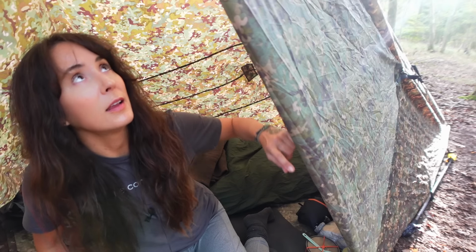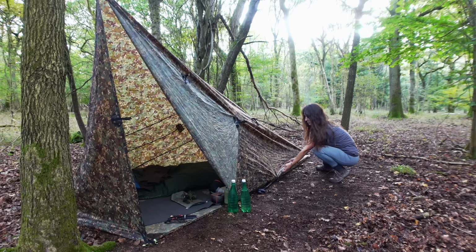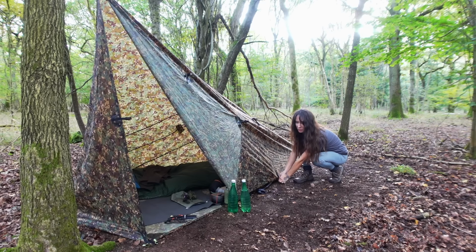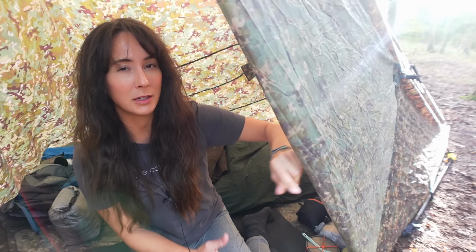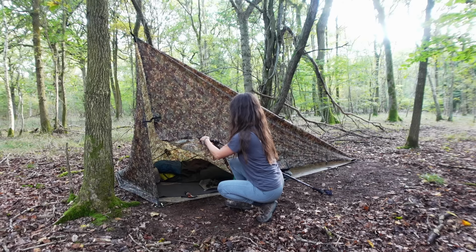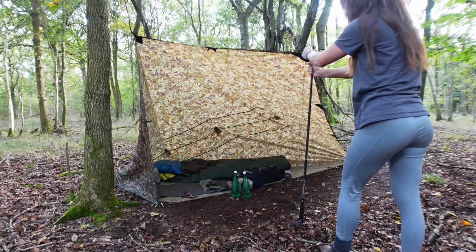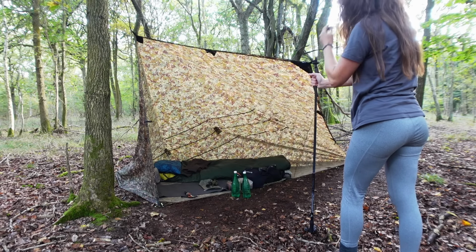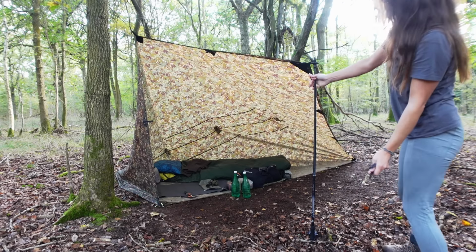I am wondering if I'd be able to unhook this side from the ground and pull it out slightly so that I can cook my dinner, because I've bought a steak to cook today on my little fire pit. But if it's raining, that's going to be difficult to do without some kind of shelter. So let's have a go at that, and then when I'm done cooking, I can just bring it back in. Oh yeah, that's really cool. Okay, take that in.